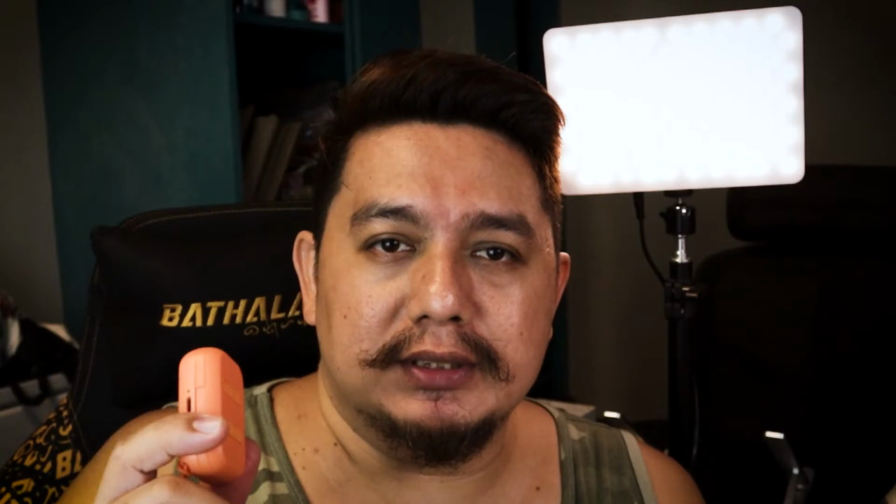Tapos, easy pairing. Madali lang siya i-pair with your devices. You can pair to many devices. And kapag nasa memory na ng devices mo, madali lang siya i-connect kapag naka-pair na. One thing that I noticed is that yung maximum volume niya mahina than most earbuds that I've used in the past. And I think it's mainly because I don't remember kung ganito na ba yung Skull Candy ever since. I think what they're trying to do is protecting you from high decibels inside your ears that can destroy your eardrum, diba? Okay siya in a way. Although nasanay kasi ako doon sa malakas na yung last ko was habat. Malakas yung maximum volume.